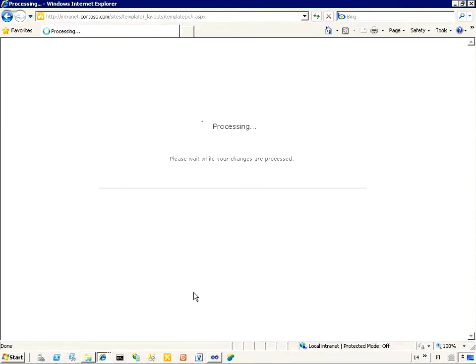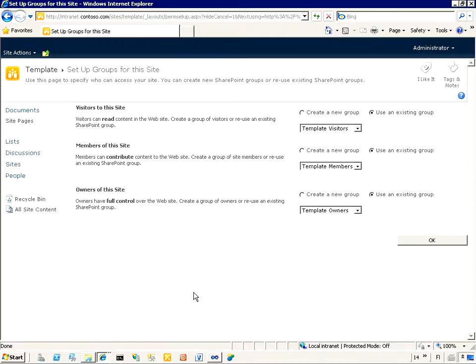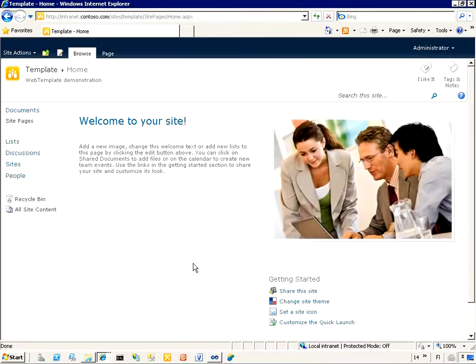and our newly created site collection will use this particular template when it's creating different structures and functionalities within our site collection. The following thing is to select which kind of groups we are using. Let's use the default groups and click OK, and after that we can see our relatively simple web template creation. It looks like a team site, but we have taken away some of the lists which are created by default. So this relatively well demonstrates the power of the web template.